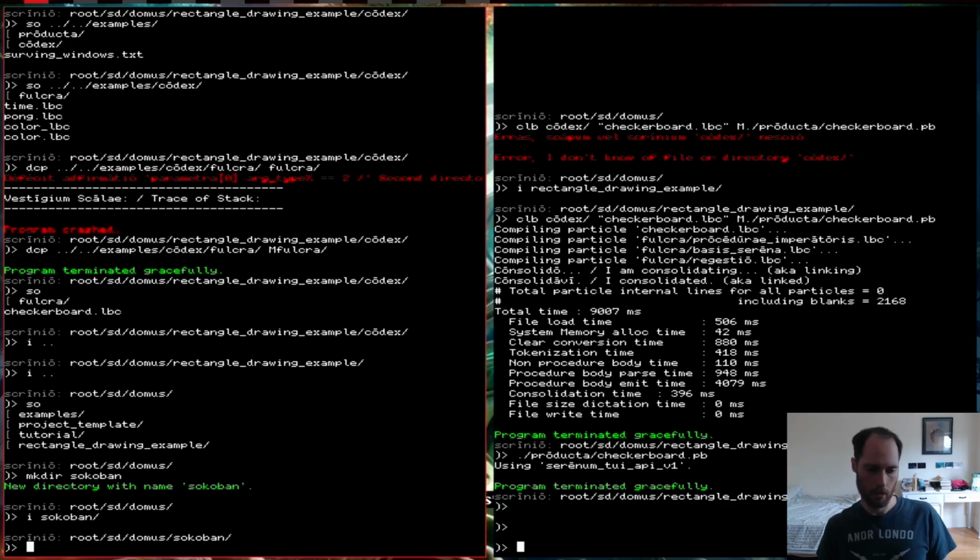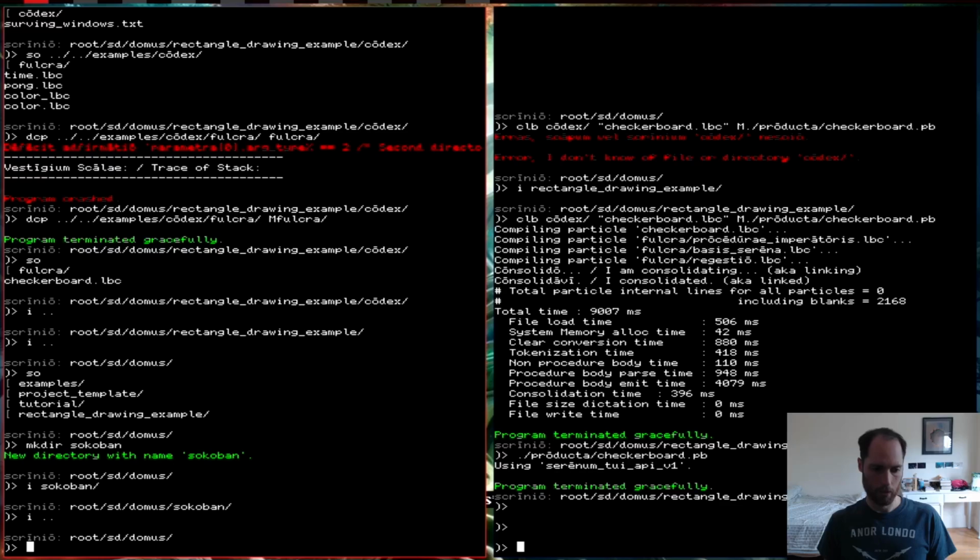And then within this, let's just build off the rectangle example. So I'll just copy everything that's currently in the rectangle example over, and then we'll modify it. So we want to do a directory copy rectangle example to the Sokoban.